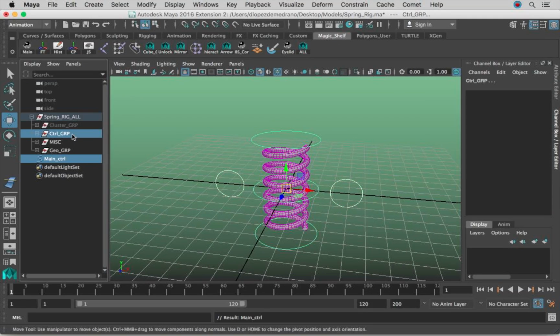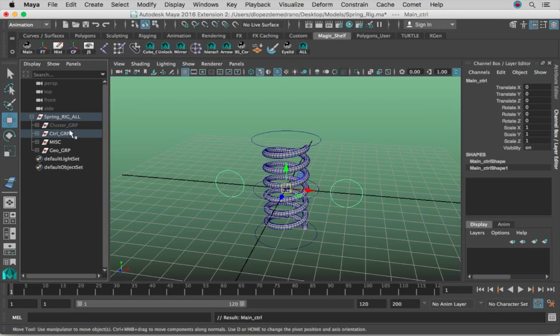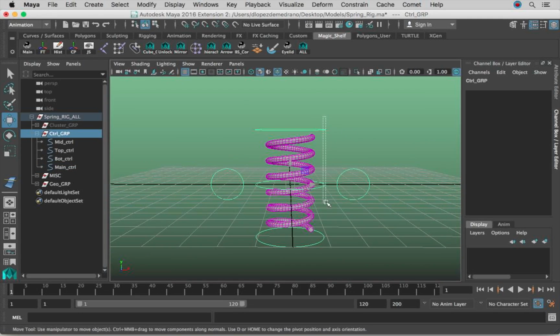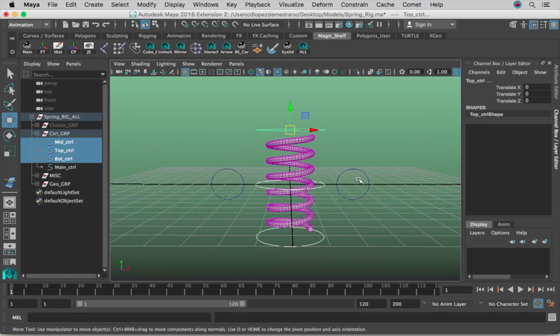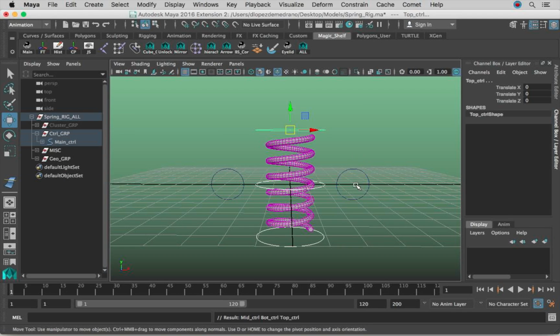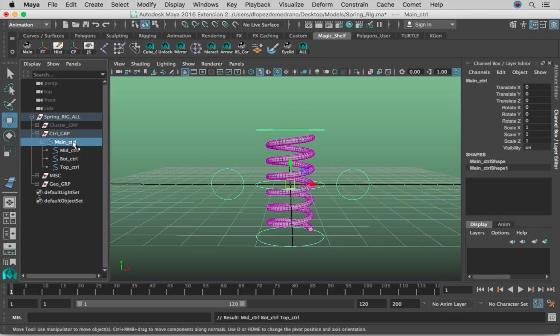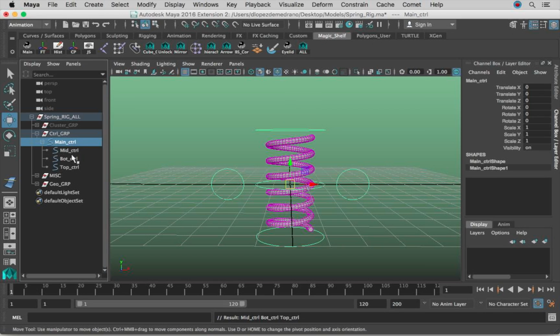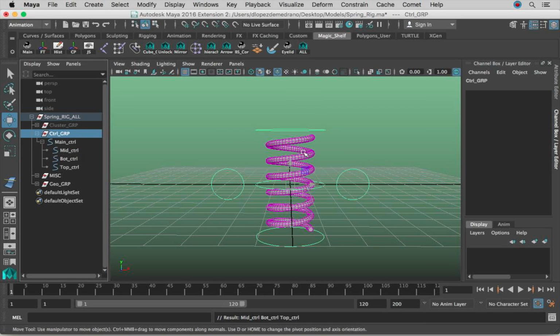Let's click our control group, which is Command right-click, or Control right-click if you're on Windows, and we're going to click P, which means to parent, which is basically like the last thing you select is what I want the parent to be. So you're going to notice the main control is right underneath the control group, and we're going to want these three controllers to be the children of this main control. So you can just shift-click the main control and press P again to parent. And you're going to notice here in the outliner, the main control is the parent, and these three are the children of this main control, and all these controllers are the children of this control group.